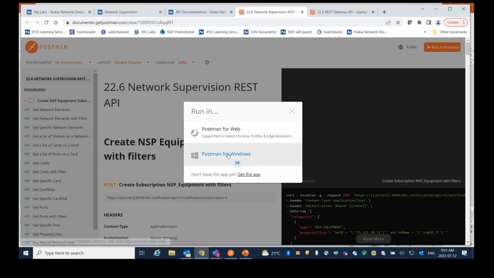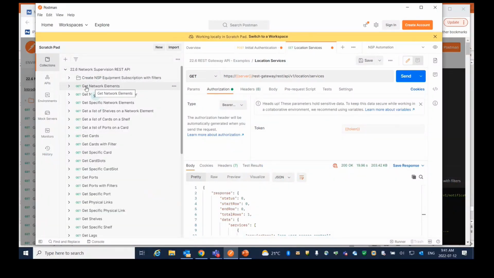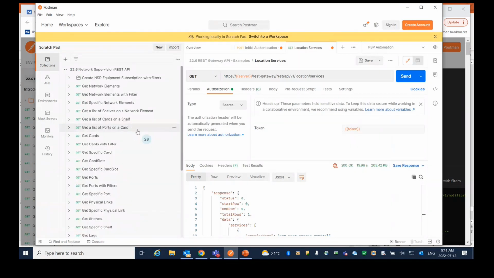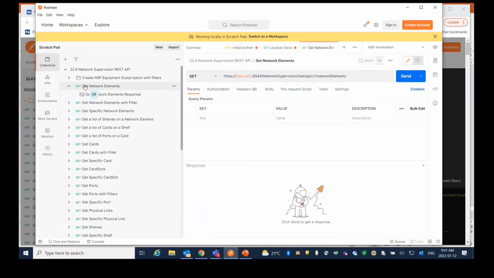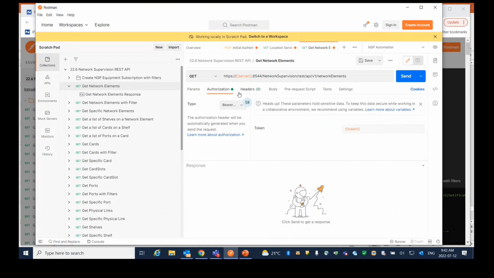So, okay, running Postman, we've seen this already. Open Postman, right? And this should import. There you go. You can see nice and quick, it's imported this set of APIs. So you can see here just a whole bunch of stuff. If you know network supervision, there's a lot of work you can do within network supervision. But really, one of the easy ones, if we're just running a real easy one here, is get network elements. So this is just going to run an API get request to network supervision and say, please return back to us a list of the network elements that are in network supervision. Okay, so looking at here, I can set my authentication to bearer token, right? Variable 0, I don't need to do anything else.